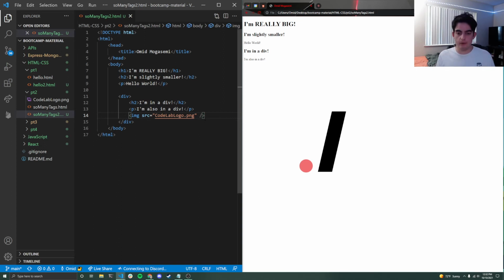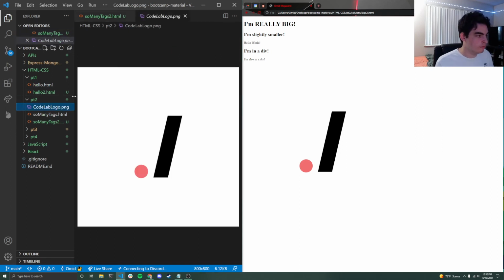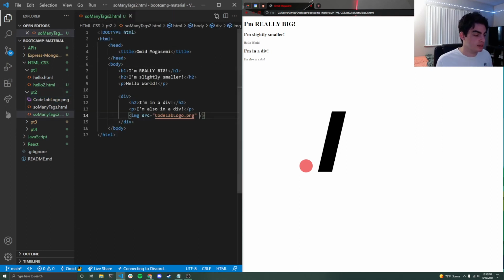And you can go to this file. Now, the other thing to mention is how it actually found this file. My Codelab logo file is inside of this part 2 folder, so it's right here. But let's say that I had the image stored in a different folder, one directory up. If you have ever used the cd command to change directories on a Unix CLI, that pathing system is exactly how you dictate an image source location. So if I were to say .., that would mean that we go one folder up, and then the computer should expect to find the Codelab logo.